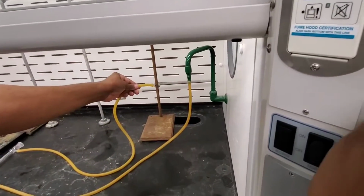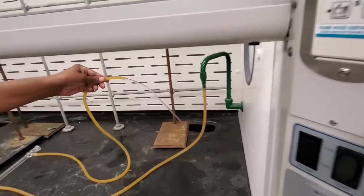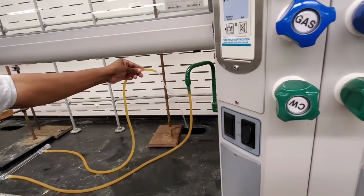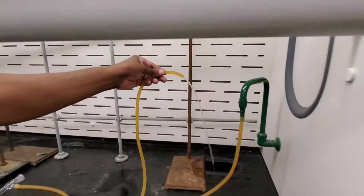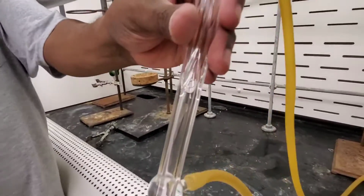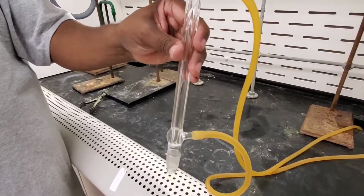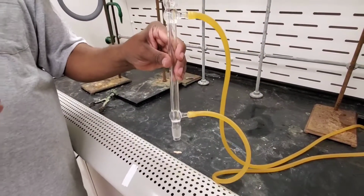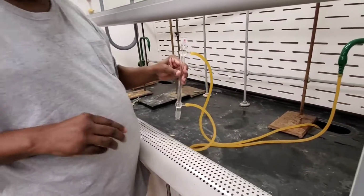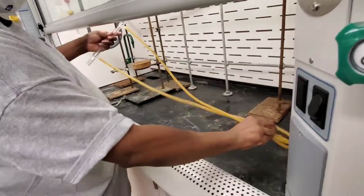And let's just show you the rate. You don't want this rushing through. This is too high of a rate. What you want is a little less. Something like this is probably good, or even less, okay, of a flow. Then you could see there is no leak in here. And at that point, when you're satisfied that there is no leak, then you could put it on top of the round bottom flask. Because some of your reactions definitely don't like water. Water in them is going to just mess it up and you'll have to begin all over again.